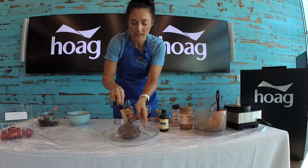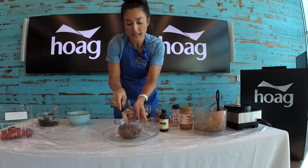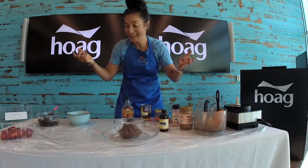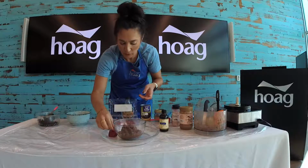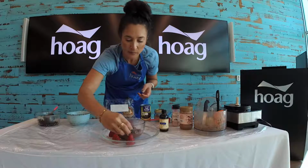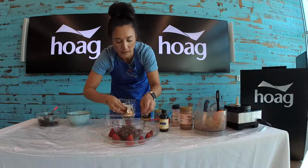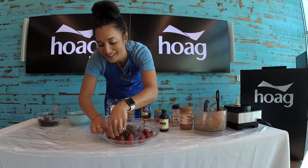It's a great dip to have if you're having a party or at the holidays, anytime, right? This weekend when you're home with your children. So we're gonna serve this with strawberries. So I just washed and cut off the stem of some strawberries here. And I'm gonna show you the dip really in just a second, closer to the camera so you can see what I'm talking about. I promise you it looks like brownie batter.